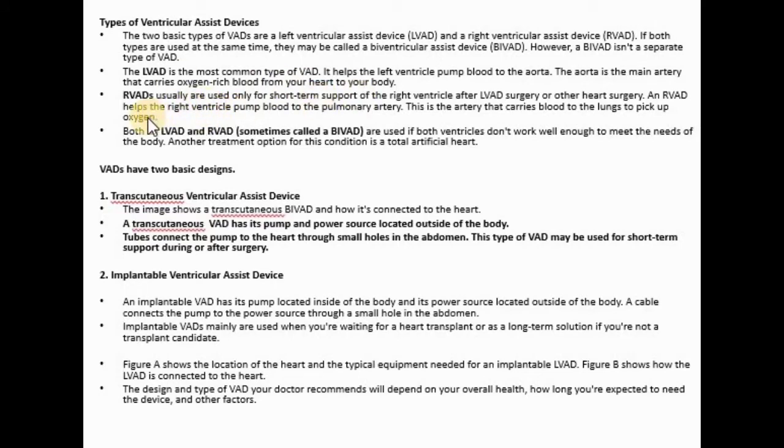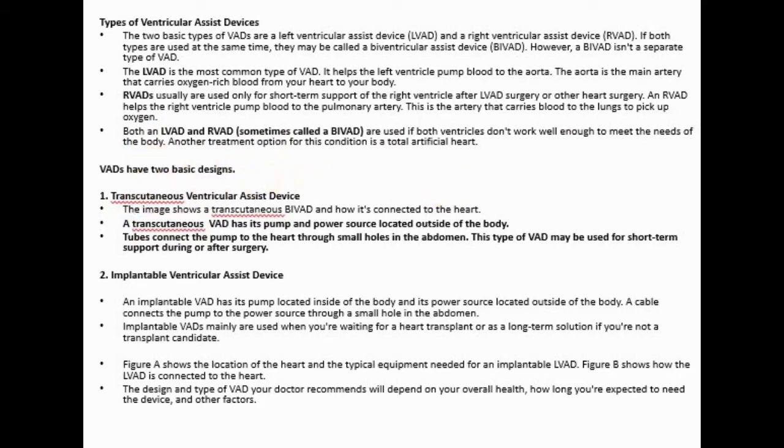The next part now is the right ventricular assist device. The right ventricular assist device is usually used only for short-time support to the right ventricle after left ventricular assist device surgery or other heart surgery. The right ventricular assist device helps the right ventricle to pump blood to the pulmonary artery. This is the artery that carries blood to the lungs to pick up oxygen.